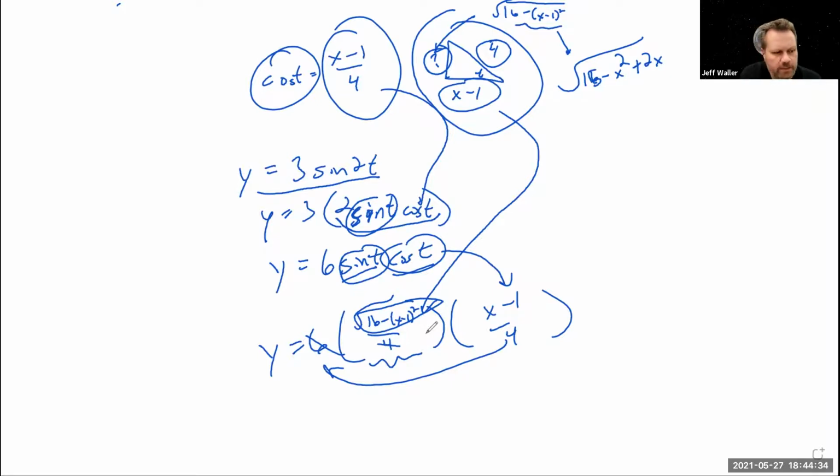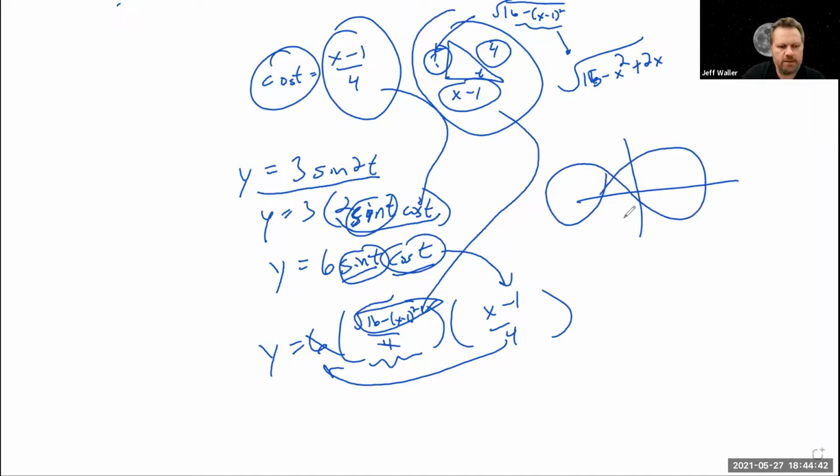Would you agree with me that that's a funky looking thing? Yeah. And of course it is, because the picture looked like that. So we just know y as a function of x is going to be a weird thing because that's a weird graph. Definitely. I really struggled with this one. And to be honest, there actually should be a plus or minus on it, but it's not that big of a deal.